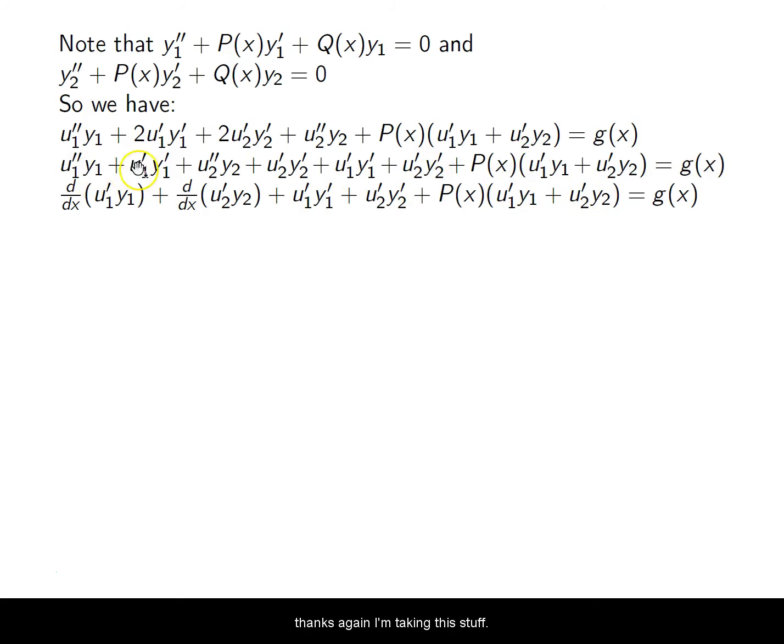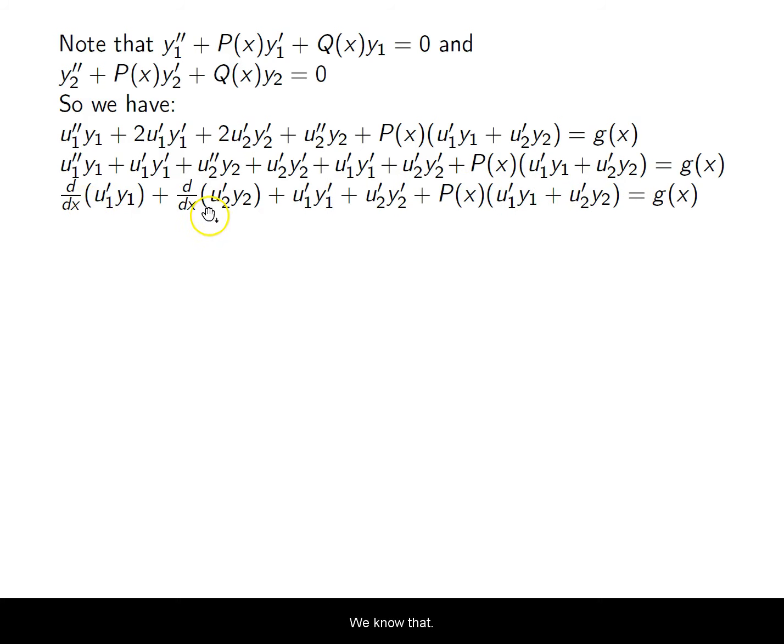Okay, so again, I'm taking this stuff and I'm undoing the derivative. I'm not doing an integral yet, I'm just writing the equality, right? If I were to do the derivative of this, I would get u1 double prime times y1 plus u1 prime times y1 prime, right? The product rule. Same thing here. This is the product rule. I'm just undoing the product rule, bringing myself backwards. Okay, so my next step, the next thing that I get to do, I'm really just working over here. This stuff is going to stay the same on this line.